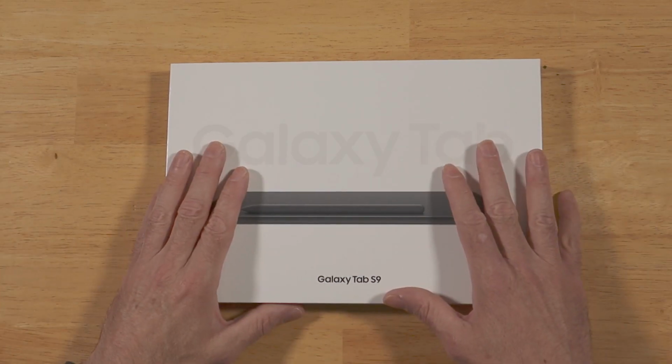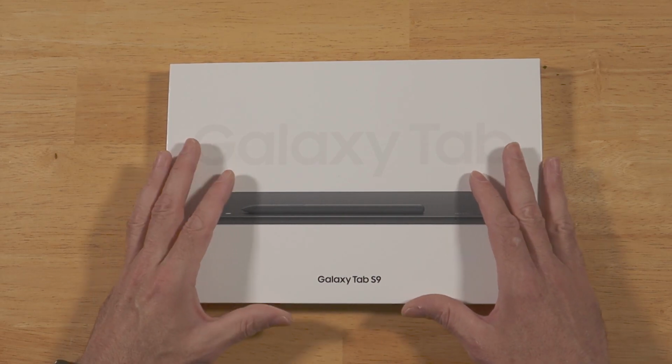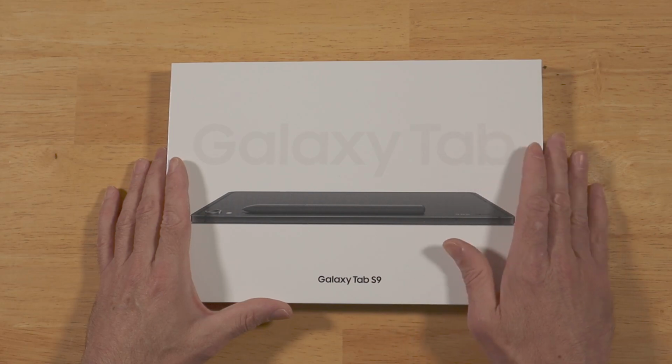In today's video, we're going to be unboxing the Samsung Galaxy Tab S9, the 11-inch version. We're going to go through the specs real quick, and we're also going to run it through some tests. We're going to take this bad boy outside and test out that new extra brightness it has. It goes up to 750 nits.